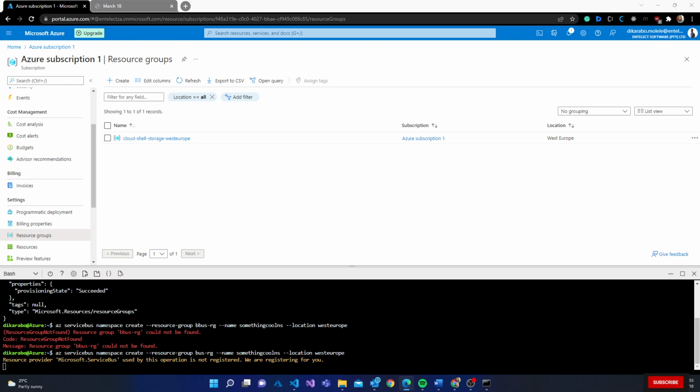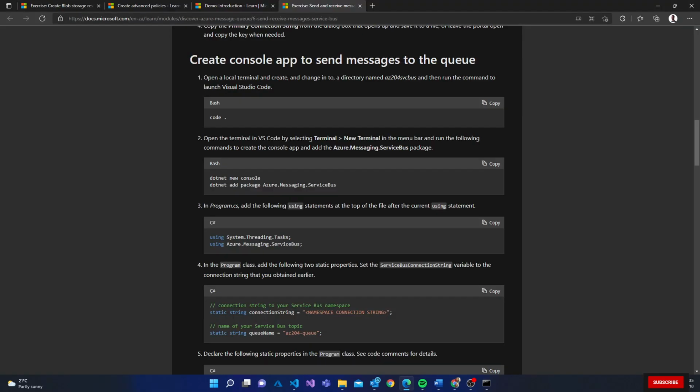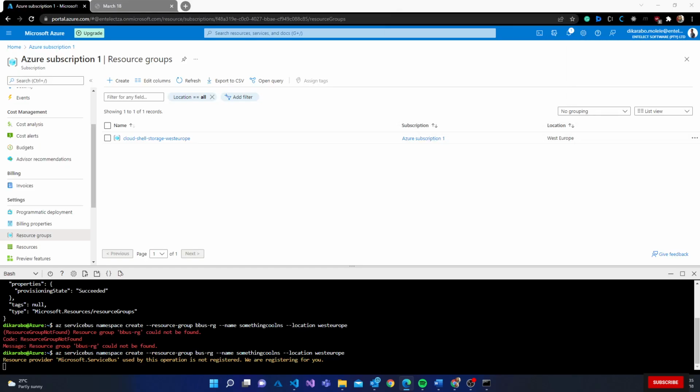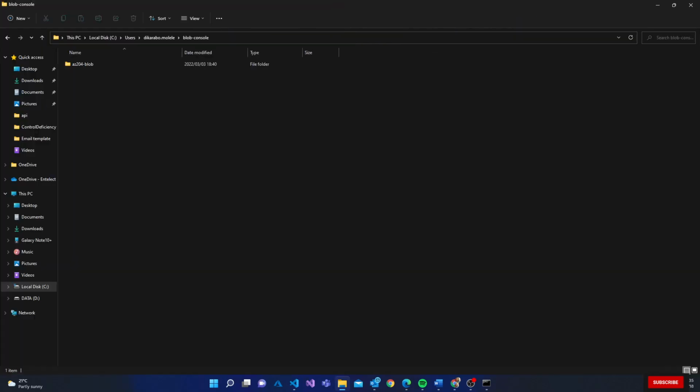Cool. While we're waiting for that awesome part, I'm going to go through this particular code base and create a console application essentially. On my folder structure, I need to open my CMD and say code.